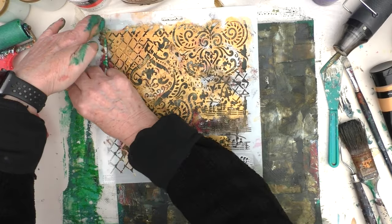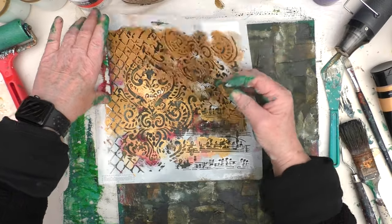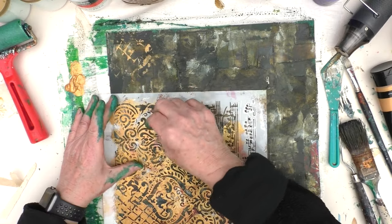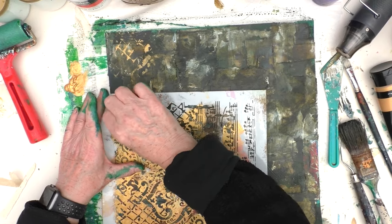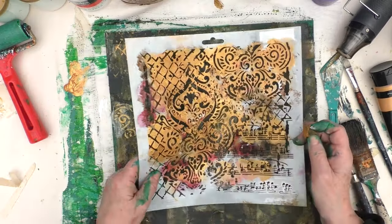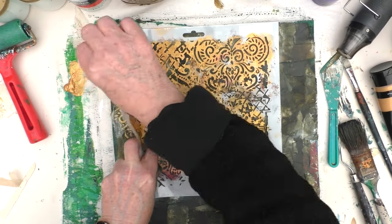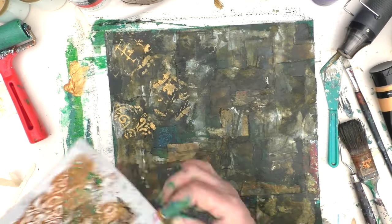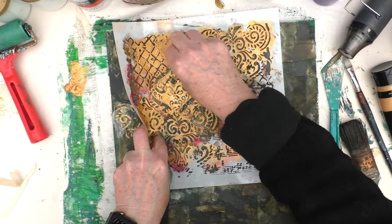So I think what I'll probably do is lots of little bits of interest here and there, so that wherever I make a cut, there should be some paint on it. And I can always come back in later and do some more if needs be.